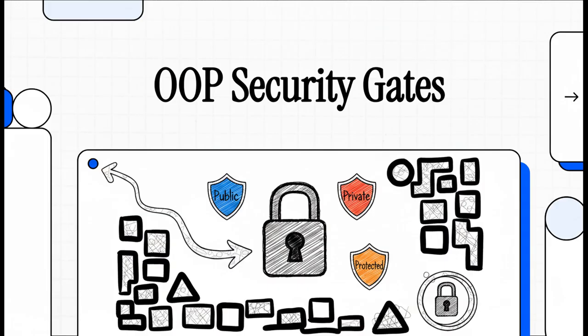Whenever you build software, you have to make some pretty crucial decisions right off the bat. What data should be wide open to the public, and what needs to stay completely hidden? Well, by the end of this explainer, you're going to understand exactly how keywords like public, private, and protected actually work, and how to use encapsulation to shield your data from absolute disaster. So, let's dive right in.